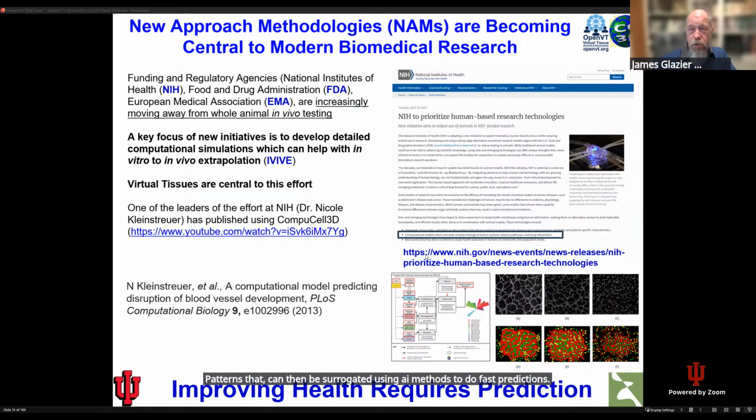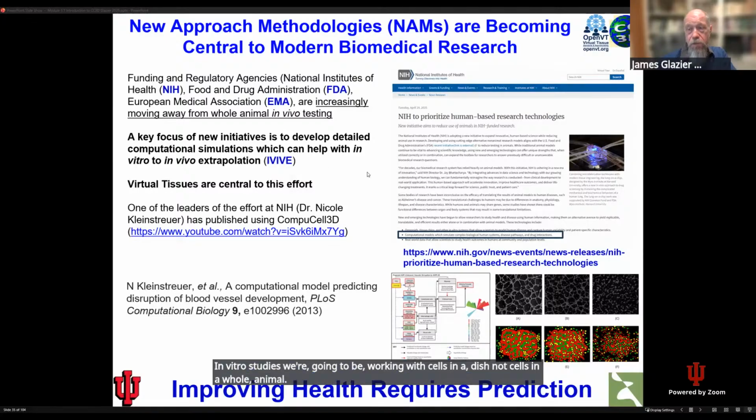Another place that this is showing up a lot, at least in the United States, are called new approach methodologies, NAMs. The NIH, FDA, and EMA are moving away from animal testing. And that means you are working with in vitro studies. You're going to be working with cells in a dish, not cells in a whole animal.